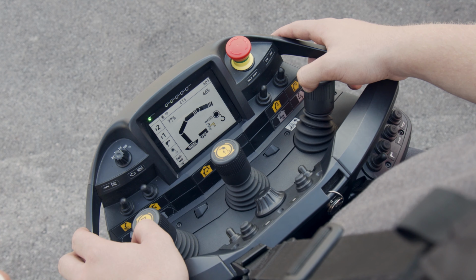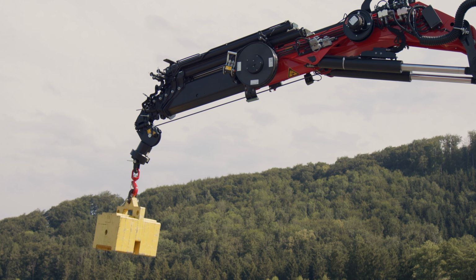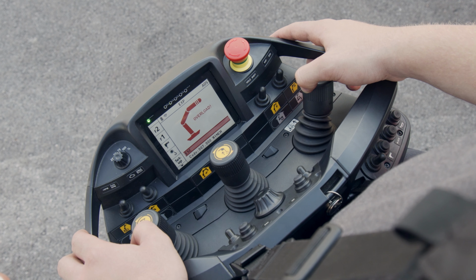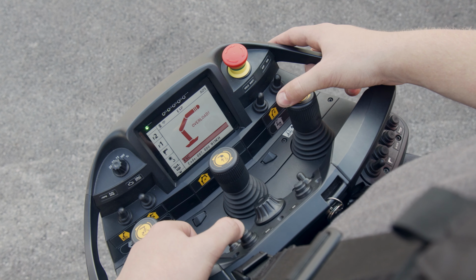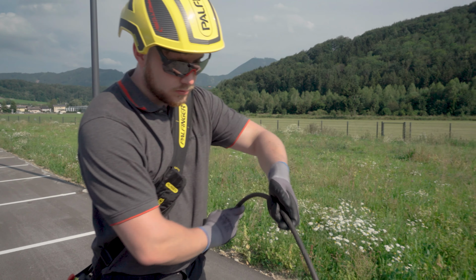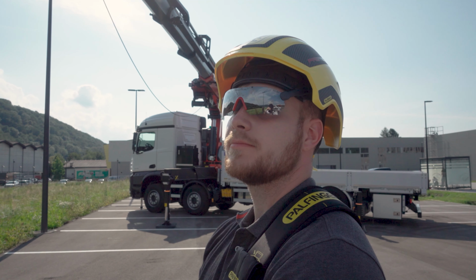It should also be noted that the cable can become extremely strained or damaged if the extension booms are moved into it. This incorrect operation must therefore be avoided. The cable of the rope winch must be regularly checked for damage and maintained at the intervals specified in the operating instructions or specified by local regulations.